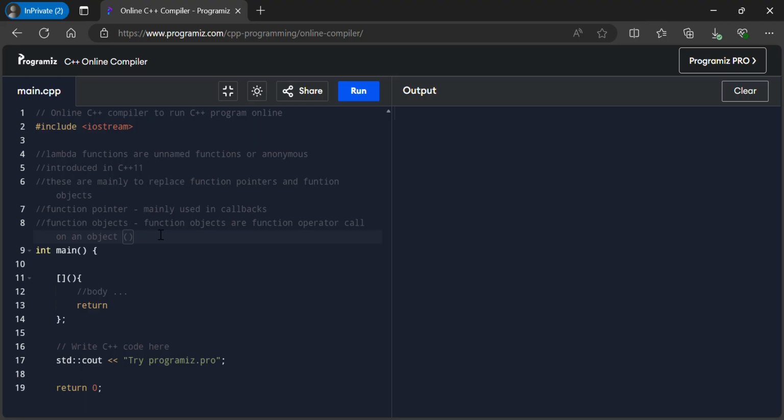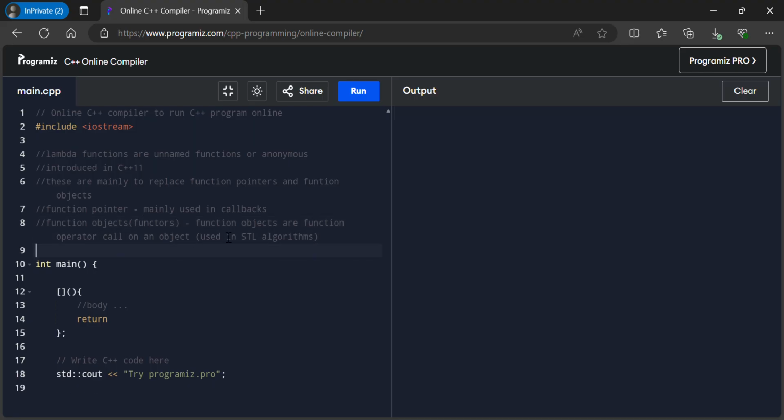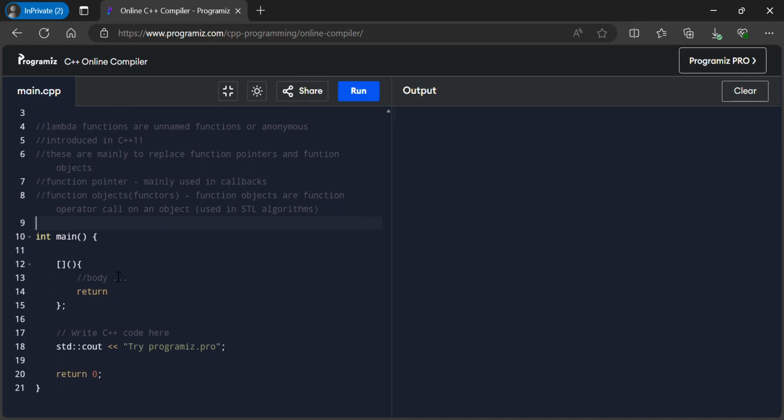This is mainly used in STL algorithms. Function objects are also called functors. Lambdas are mainly replacing these functors and function pointers. So let's see what a functor is.